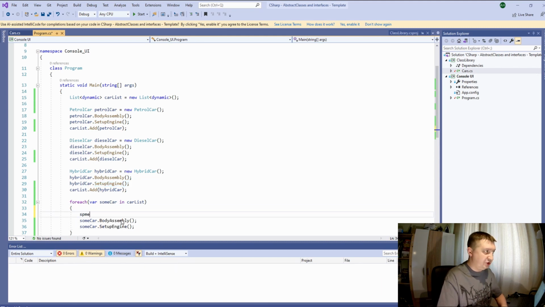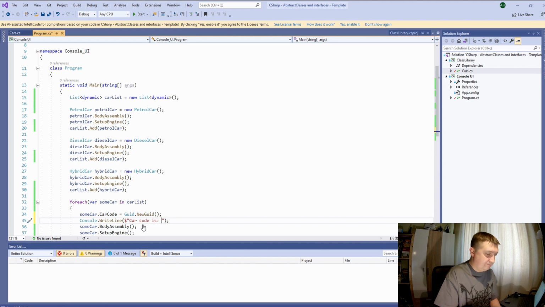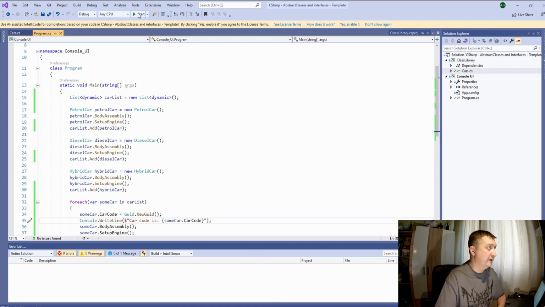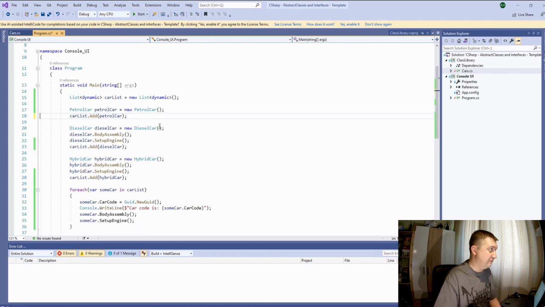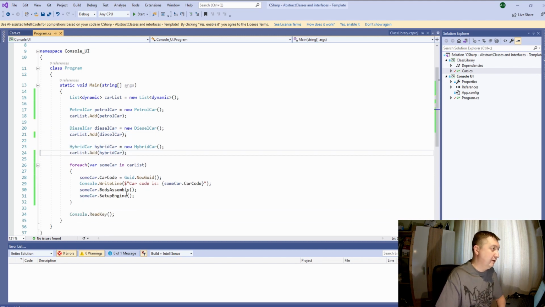And we additionally have car code. Let's go to here. Is it fine? Yeah, it's fine. Let's start. Let's remove this stuff from here because we don't need it anymore. We're calling it here.